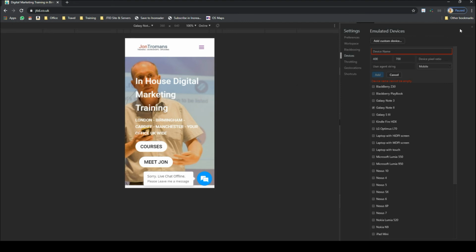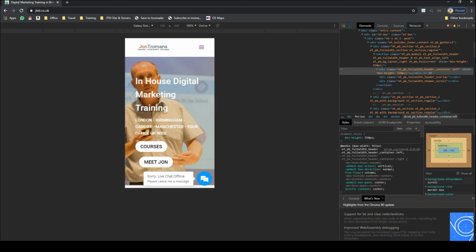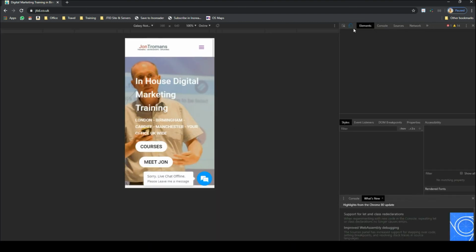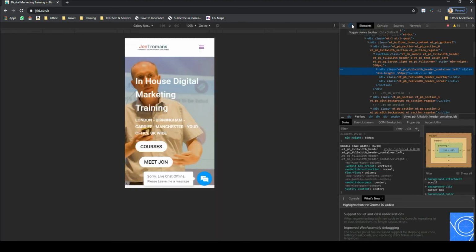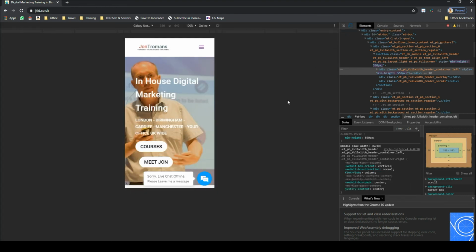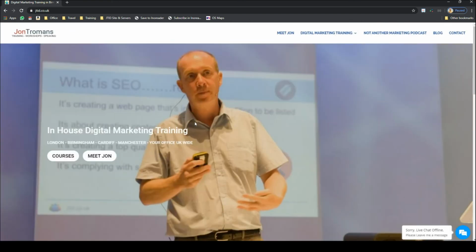So recap really, really quickly. Let's close this down. Let's close the developer tools. What we do, we right-click, inspect, and we make sure that little button is lit up. It's a little color there. We can switch between desktop and we can switch between mobile, and we can view our website on lots of different types of mobile phones. Dead easy, dead quick. And then we can badger our web designers to actually make our websites look better on these mobile phones.